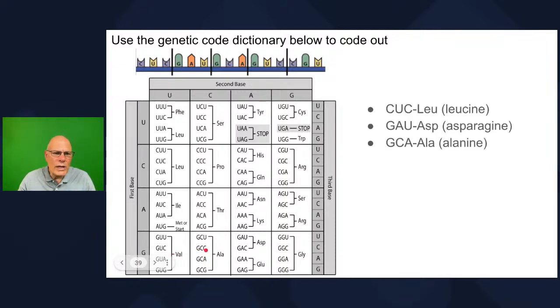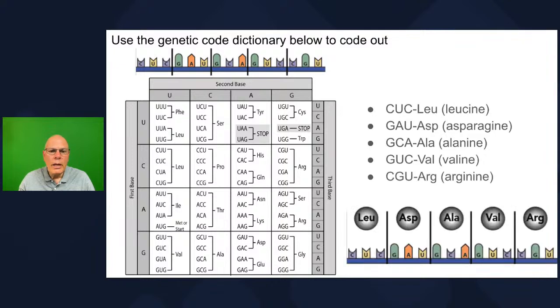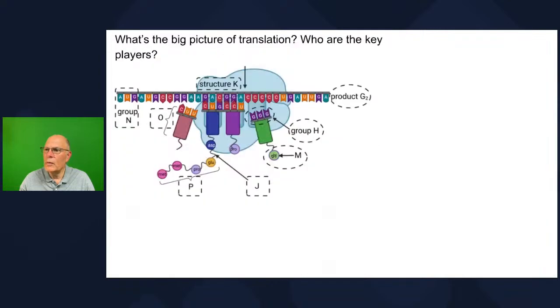So does anybody have any questions about this? How you use the genetic code? It's a foundational AP biology skill. You've got to know this. Okay. And here's the whole answer. All right. So that's the genetic code. That's really what you need to know about it. And I'm not seeing any questions, and I'm assuming that means that we are all good.